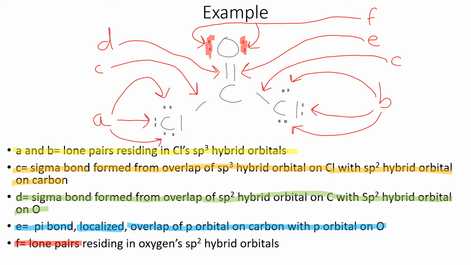But what type of hybrid orbitals are they in? We can supply that level of specificity. We already said that oxygen is sp2 hybridized from having 3 electron groups. What does that mean? That means those lone pairs reside in oxygen's sp2 hybrid orbitals. So this is how you can use those guidelines that we just talked about on the previous slide in order to describe in rich detail all of the electrons in a molecule.